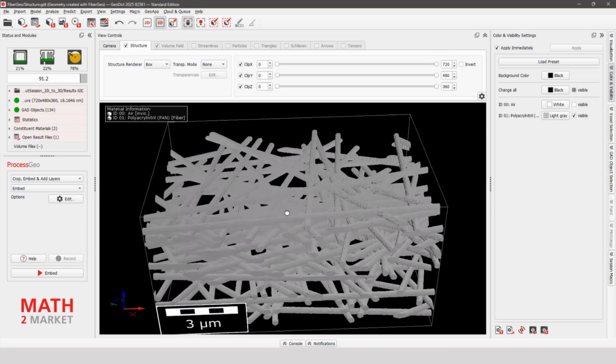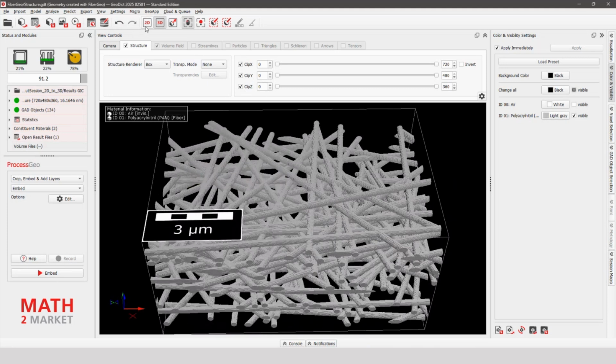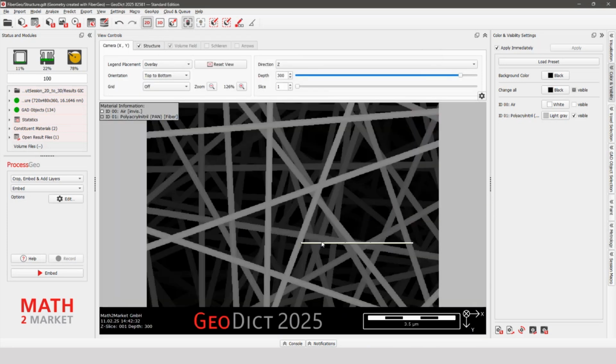Now, as we do not have all parameters for our 3D model, we might have to change some of them and redo these steps. Therefore, first, let's check the 2D image of our generated structure.